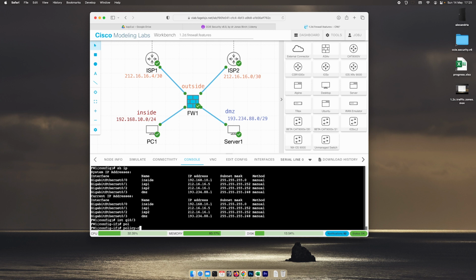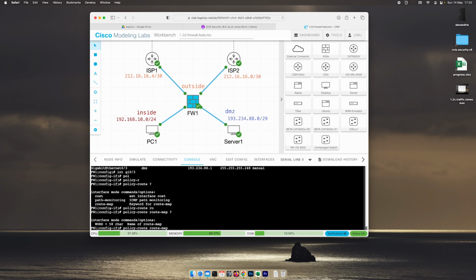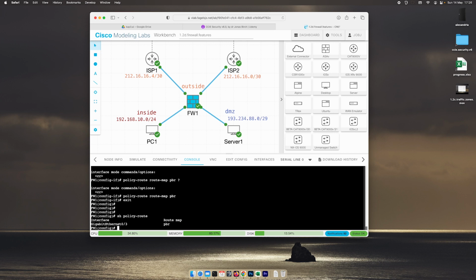And we'll do policy route, route map, and we called it PBR, like this.